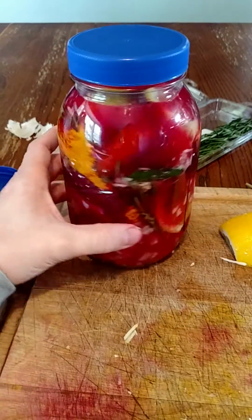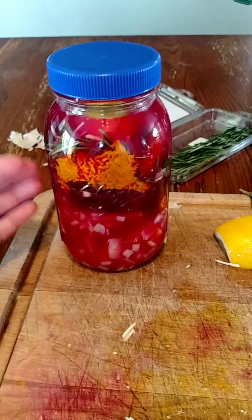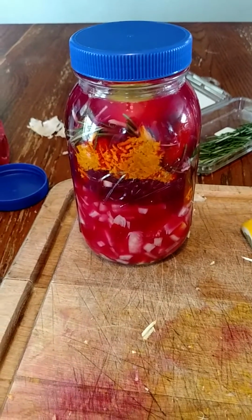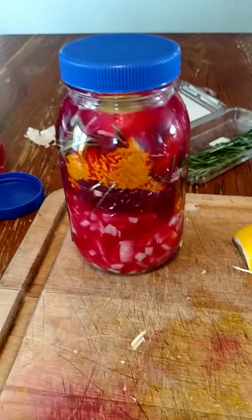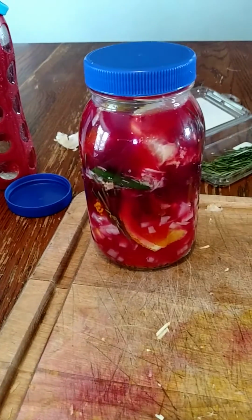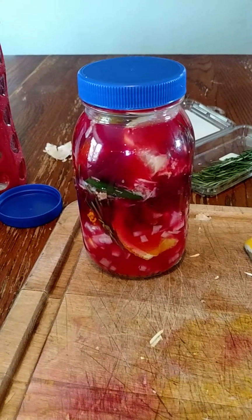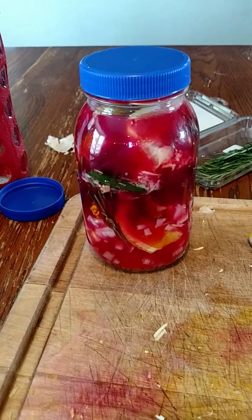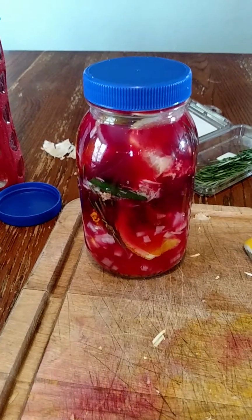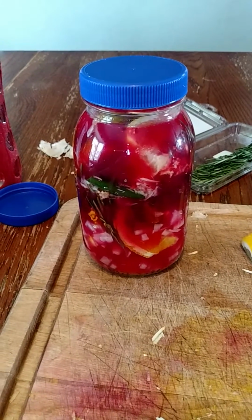If you compost, that's a good thing you can do with them. If you want to still utilize them, you can still eat them. You can throw them into a veggie stir fry, which would probably be really yummy. I wouldn't put them in a smoothie, but definitely if you want to utilize what's in there, you can. Otherwise, feed them to your chickens, compost it, give it back to the earth in one way, form or another.